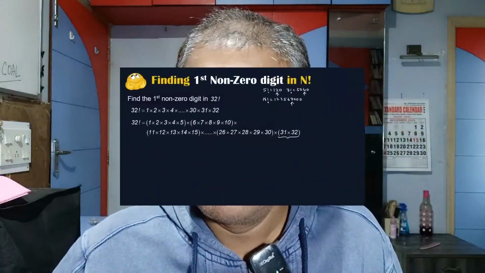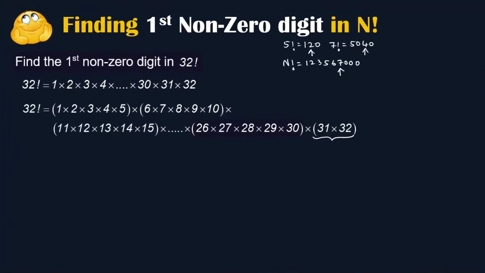So now let us observe the first group. The digits in the first group are 1 into 2 into 3 into 4 into 5, which actually gives us 12 into 10 into 1. Now why have I written it in this way? My main motive is that I have kept the 0 aside. Why? Because I simply want to find out the last digit of factorial 5 when 0 is kept aside.